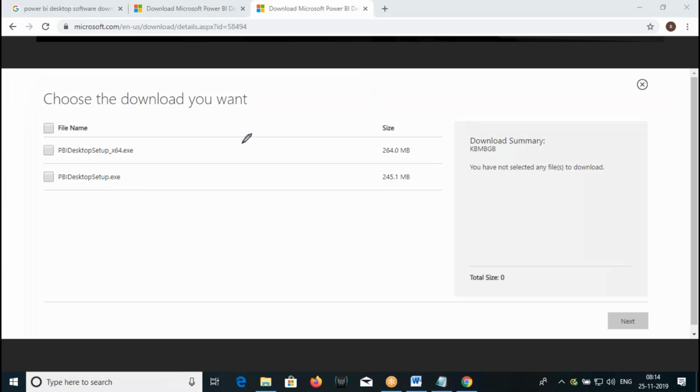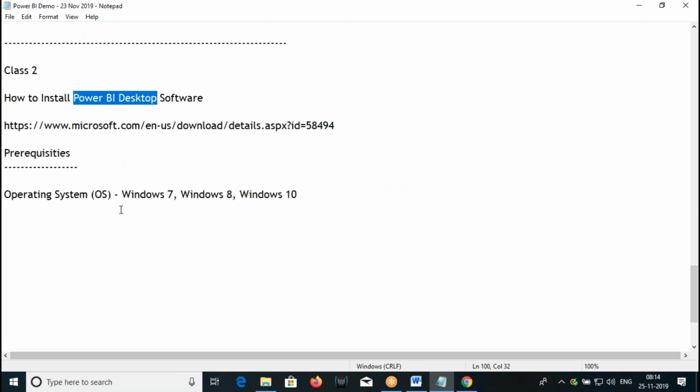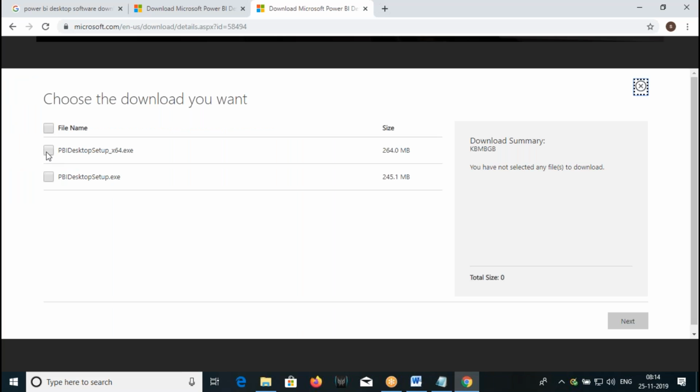If your operating system is 64-bit, the best software to install is 64-bit software. What is the difference between these two? Both contain the same options. The only difference is performance. 64-bit softwares will perform better than 32-bit softwares. Anyway, in 99% of cases, the OS you have installed is 64-bit, there is no doubt in it. So better to download the 64-bit software. Select this, click on next, click on next.